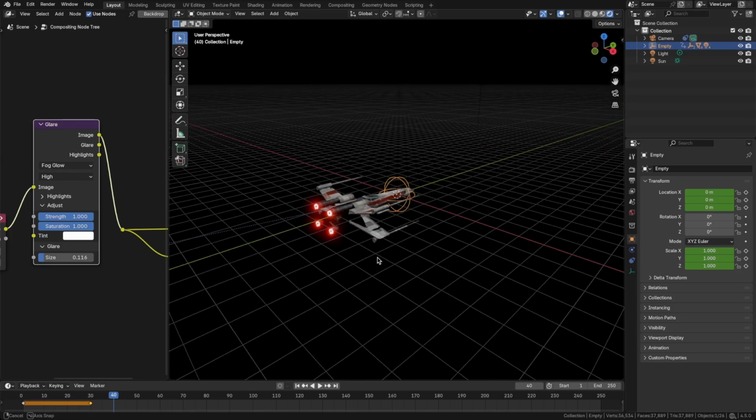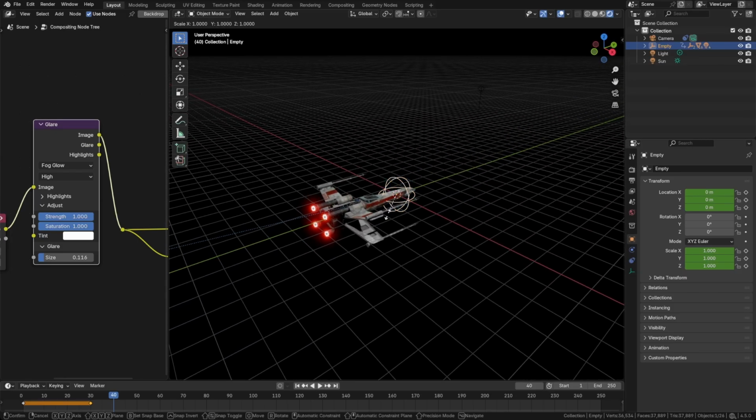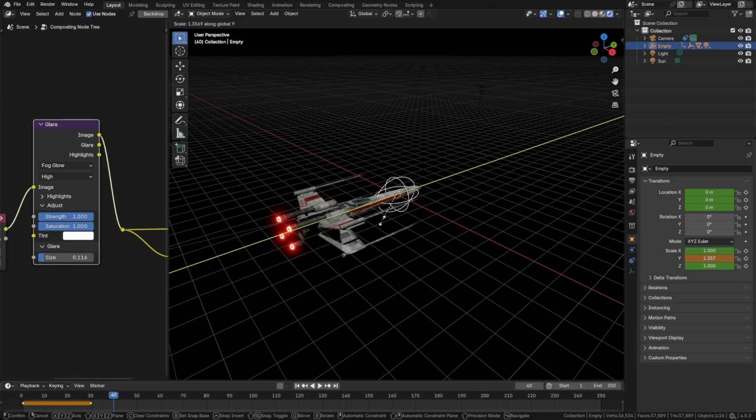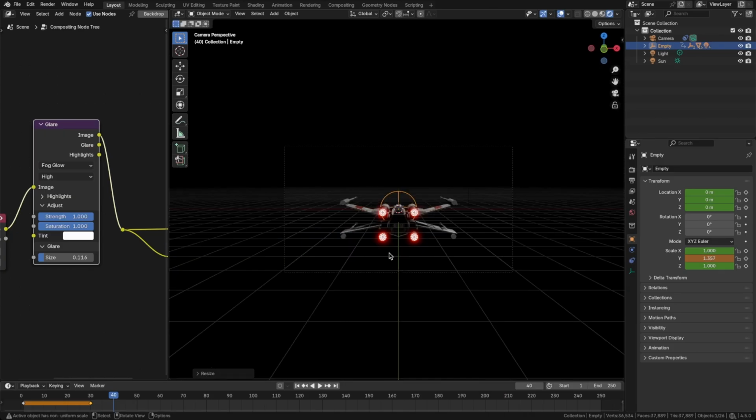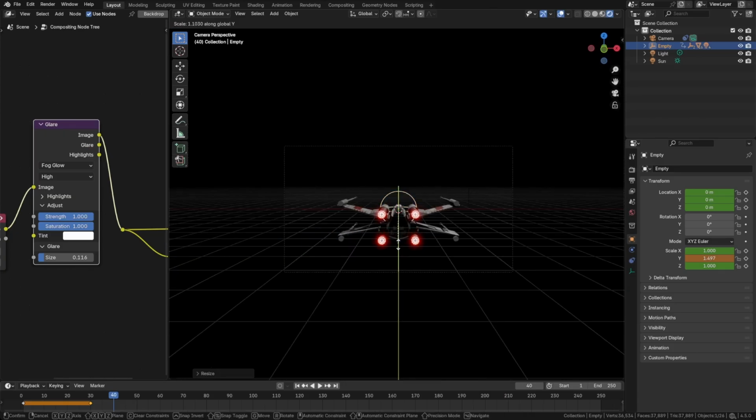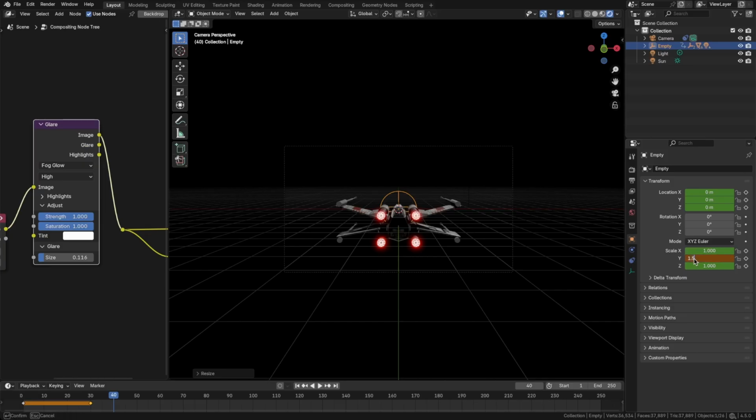And I want to stretch this on the Y. So we'll scale by pressing S and Y. And we'll give that a bit of stretch. Let's go to the camera to see how that looks. Maybe even more. So it's about 1.5. I'm just going to be exact with 1.5. And hovering over this Y, we can tell that it's been modified since the last keyframe because it's orange. If we press I, now it turns yellow, showing that there's a keyframe for that scale. So if we play that back, you can see it stretches a little bit in anticipation.